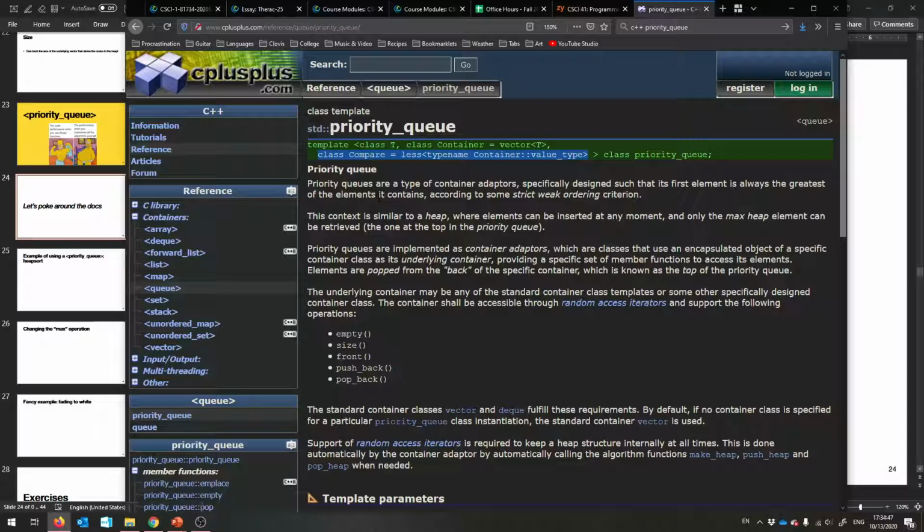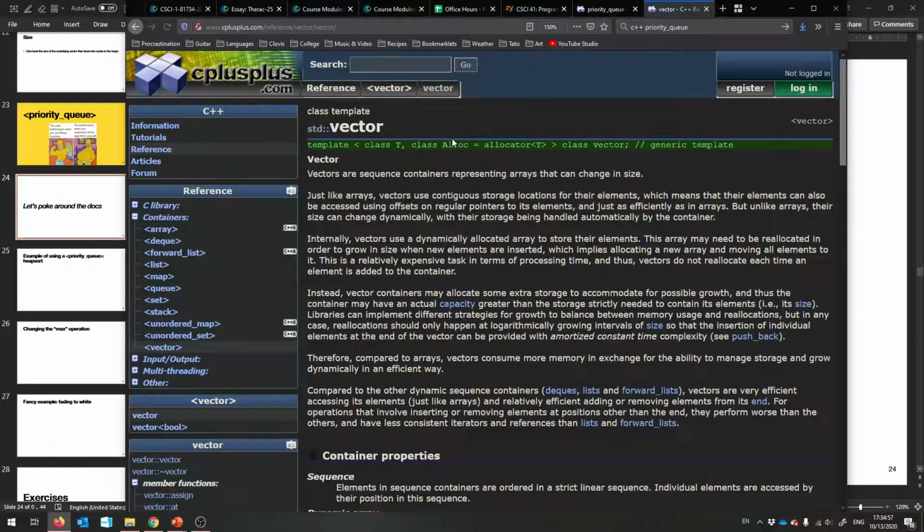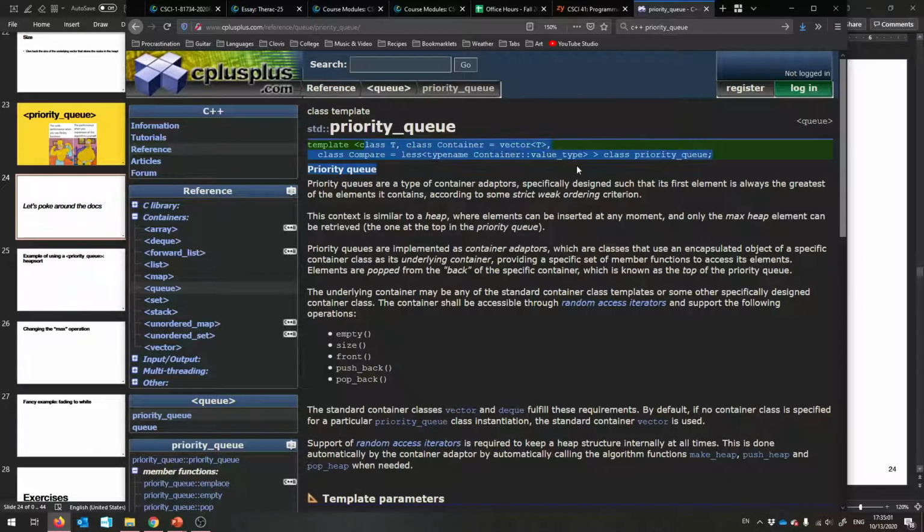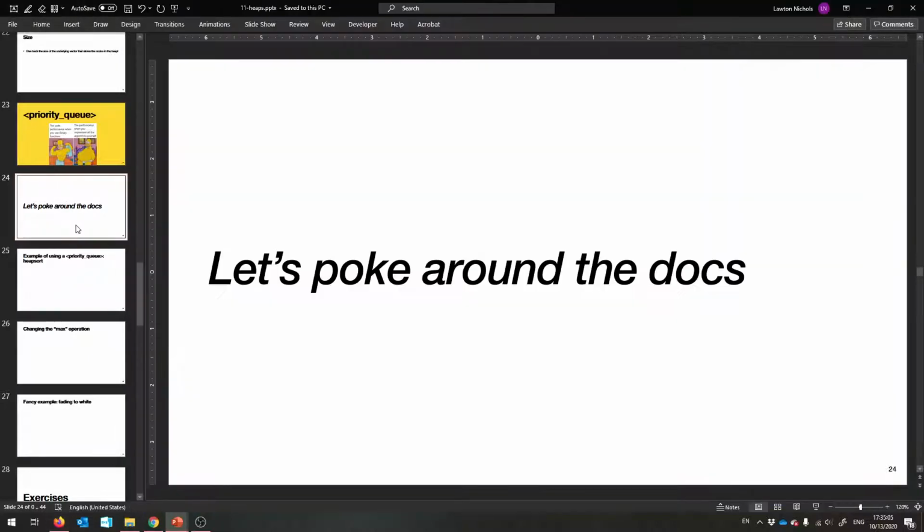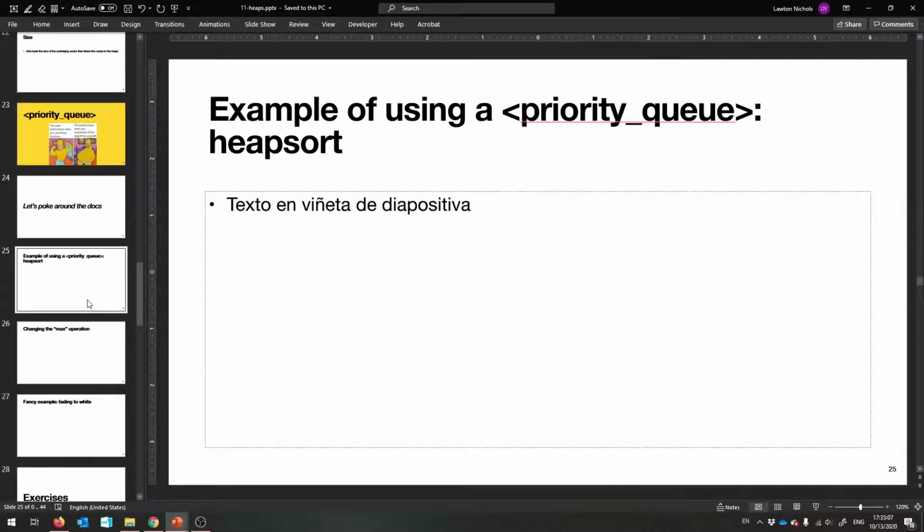That is all very interesting, and we're going to talk about these extra template parameters that we haven't talked about before. Everybody's got them. Vector has some extra ones too, but we don't talk about those. We're actually going to talk about all of these for the priority queue. I think that's the first thing that I want to talk about.